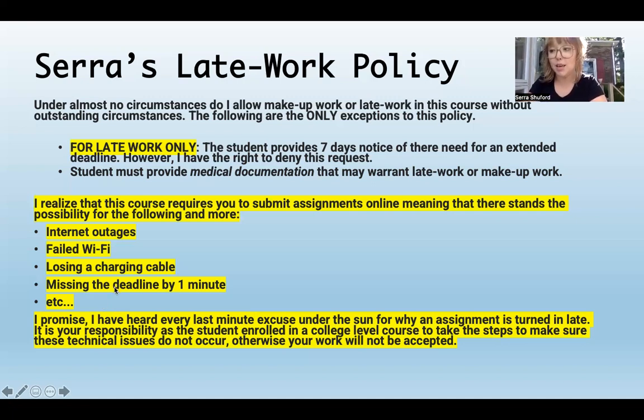Also, if you email me the next day or later on in the week and say one of those things happened, and it's not even the same day as the assignment is due, I'm not going to accept the late work either. So just generally, if you're trying to submit something, make sure that you get it done before the deadline, because more than likely if it's after the deadline, I'm not going to accept the work, and it'll just have to be what it is. I do offer some extra credit opportunities, so if your grade starts to look sort of low because you're missing these deadlines, you can do the extra credit opportunities. But generally speaking, this is probably my biggest policy that I have, that I do not accept any late work, almost under any circumstances.